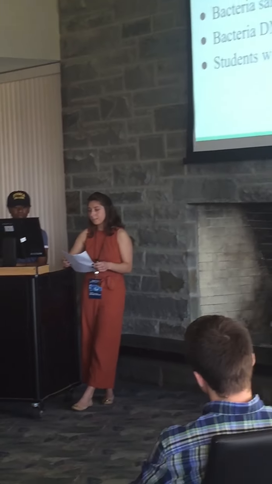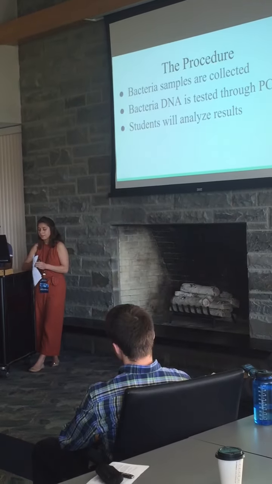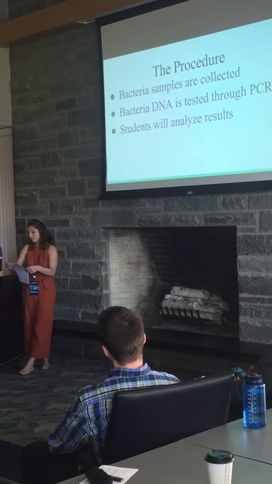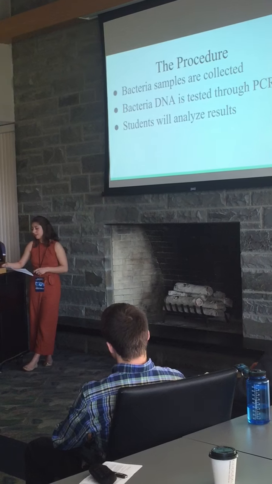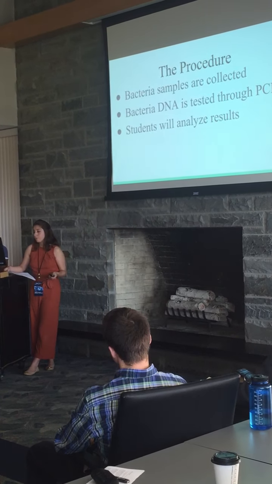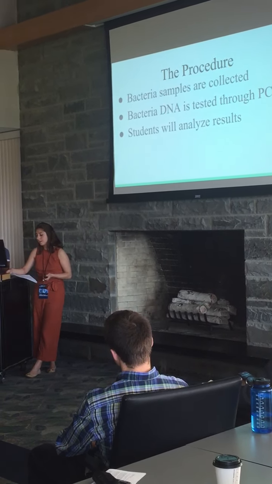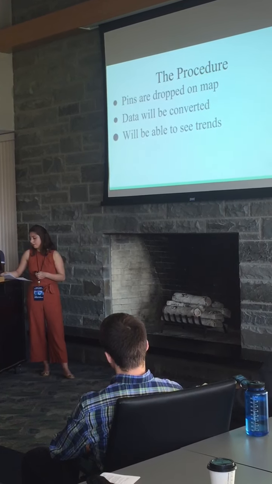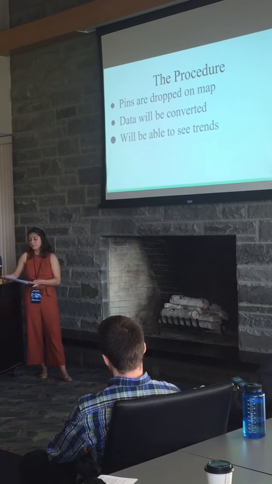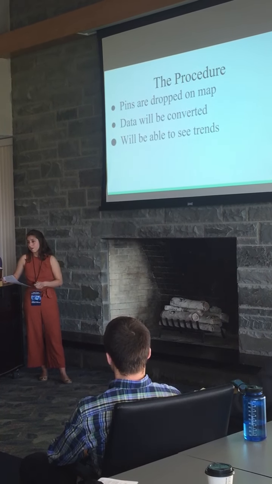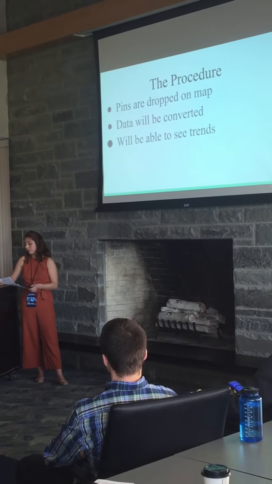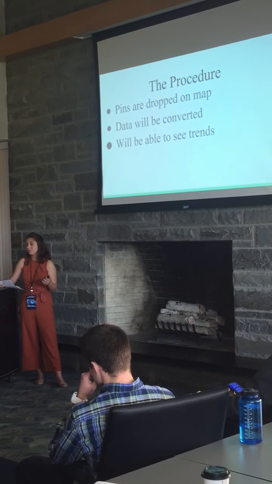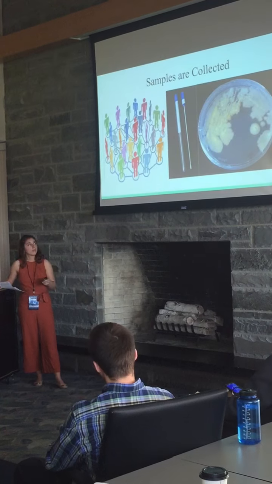of time. These bacteria samples were then put through a series of polymerase chain reactions, otherwise known as PCR. PCR takes a piece of DNA and makes many copies of it. Once amplified enough, students then analyze DNA strands. The location of each sample will then be marked by a pin in Google Maps. All latitudes and longitudes will then be converted into a spreadsheet because in order for us to map all of the data collectively, they need to be in spreadsheet format.